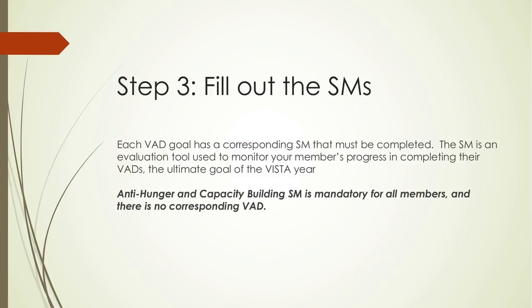All right, let's move on to SMs. So each VAD has a corresponding SM that must be completed. The SM is an evaluation tool used to monitor your members' progress in completing their VADs and the ultimate goal for the VISTA year. The Anti-Hunger and Capacity Building SM is mandatory for all members, and there is no corresponding VAD.